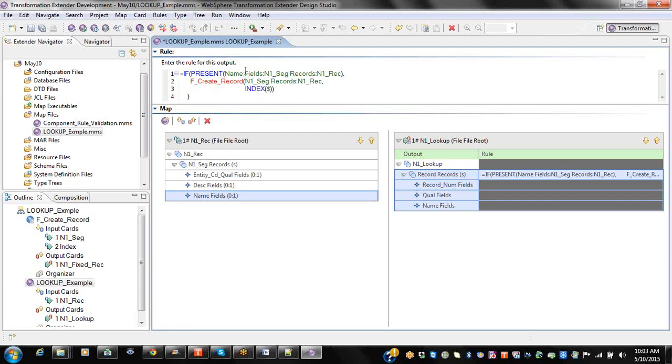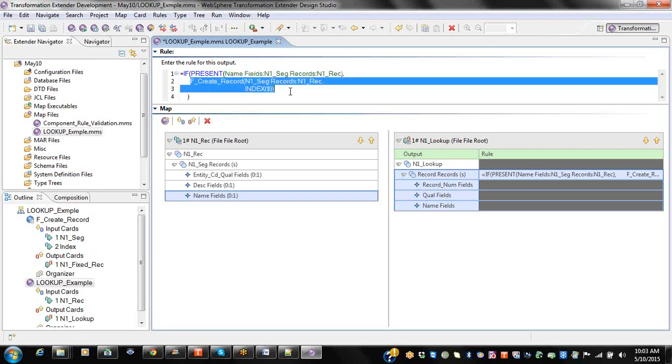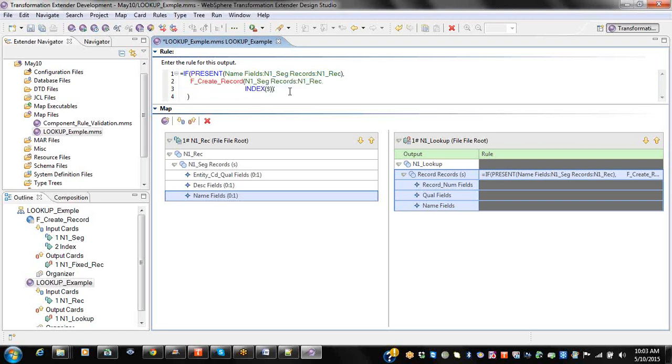So for every record, it will check the name. If the name is present, then only it will go for the function map. So this is the true condition. We haven't put an else, the false condition. It is not mandatory to always put an else condition. If there is no else, that means none, no need to do the mapping. That is the meaning. So it will create this rule.